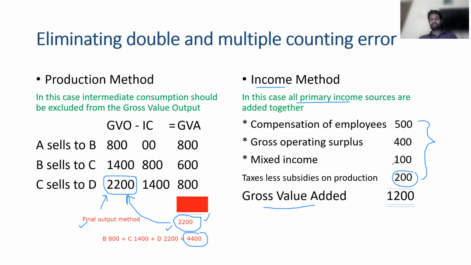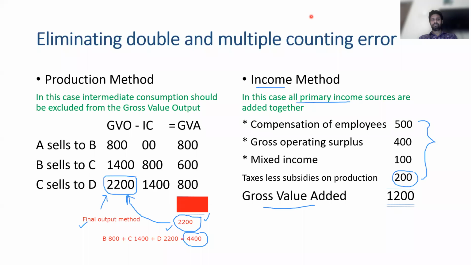That is the concept. Therefore, considering all the primary income, factor income, helps to avoid such double counting or multiple counting error. Here, we do not take any transfer income. Transfers are ignored. Transfers are like unproductive events. Maybe farmers receive a particular transfer payment like Samruddhi from the government or any other benefit from the government. It is not a productive activity. It should be ignored. Then under the income method, all transfers are not considered.